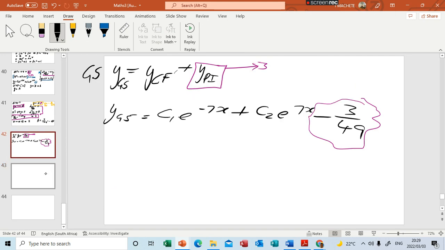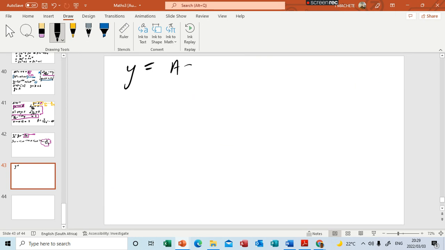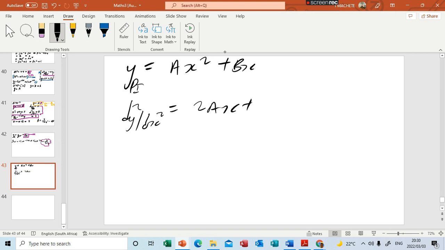If you had your y as ax squared plus bx, it was gonna be a problem because this is your YPI equation, your particular integral equation. When you differentiate this, I'm just wrapping up, guys, 2ax plus b. This is your first derivative. Then your second derivative of that, d squared y over dx squared, equals 2a. That's all. Then you're going to have to go back to the original equation. You're going to substitute those values.